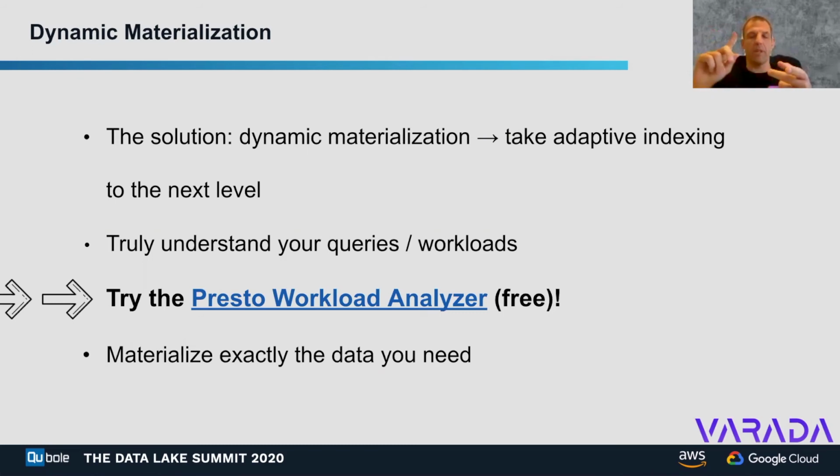So which columns are being queried? How are they being queried? So we'll know which type of materialization we need to do for each column. Is this data-only materialization, index-only materialization, data in index to increase performance, or nothing? As I mentioned, this Varada technology is wrapped around Presto and going directly to the Hive tables to save cost. But we need to understand the query to understand how the materialization should be performed and apply indexing where and if needed, and again in an adaptive way.